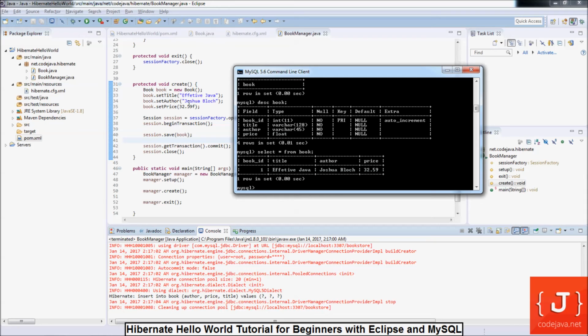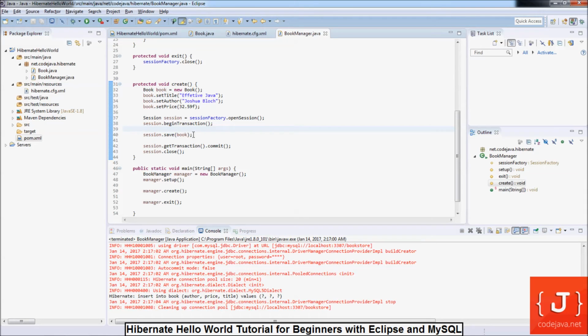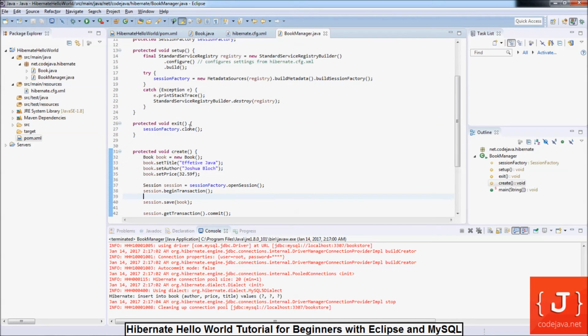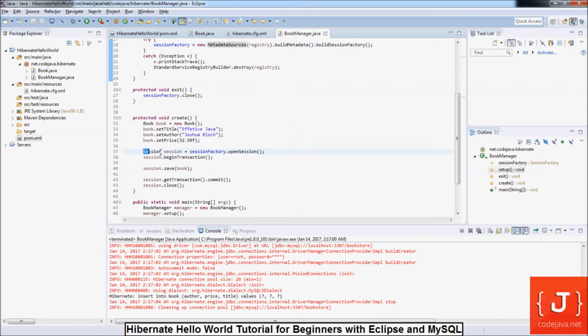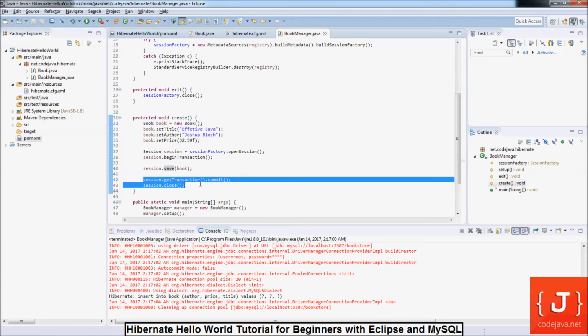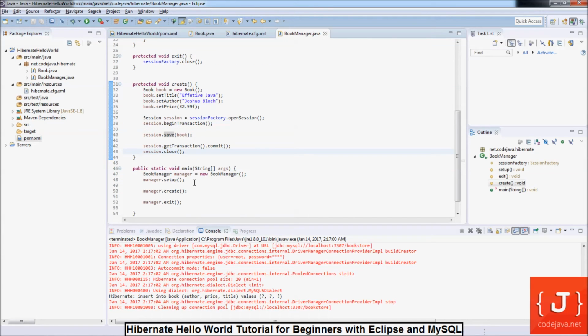Book Effective Java, author is Joshua Bloch. So let me explain this again to you. From the session factory, we need to obtain a session and begin a transaction, and then call its save method to persist the object to the database, and finally commit the transaction and close the session.